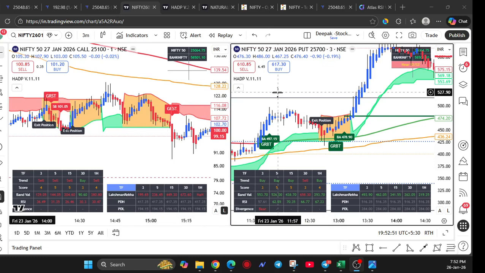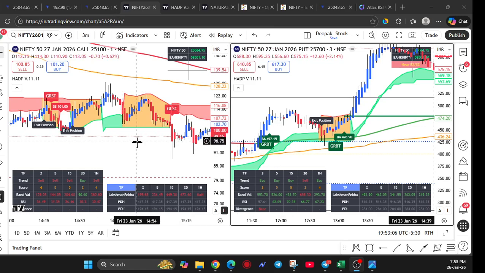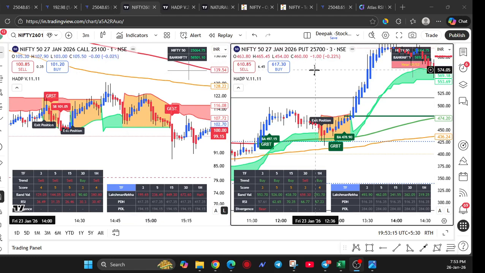Point number one. Look at where the market is giving you a pre-market close. So around 9:15 the pre-market closes, right? Let us say the market has settled at 25,400. Then I choose to keep a 300 point below call option, and I prefer to keep a 300 point above put option. So 300 point below call option, 300 point above put option. Okay, that is the first filter.